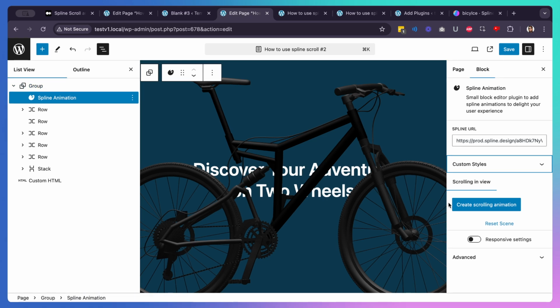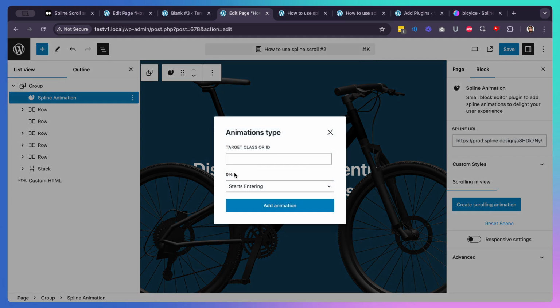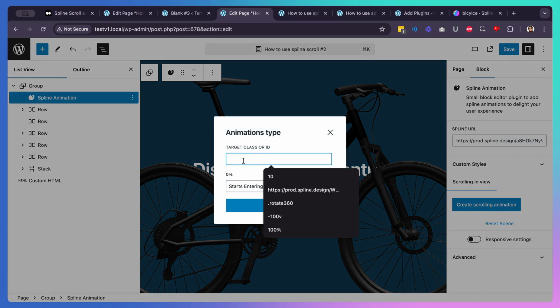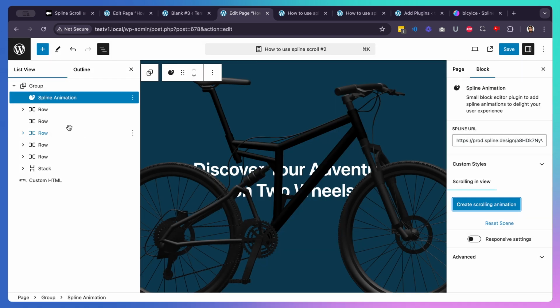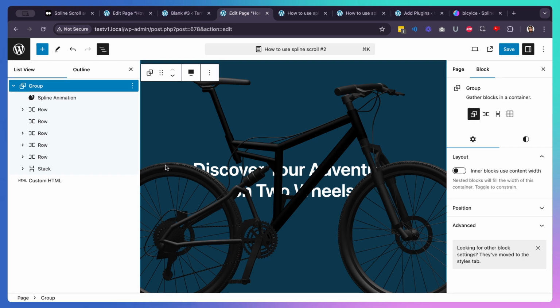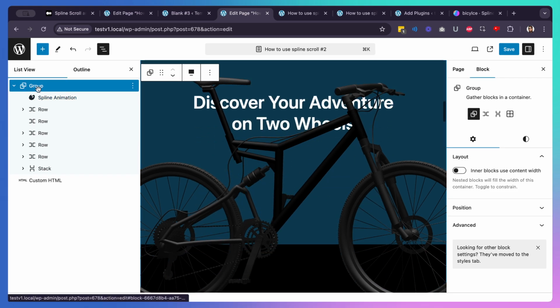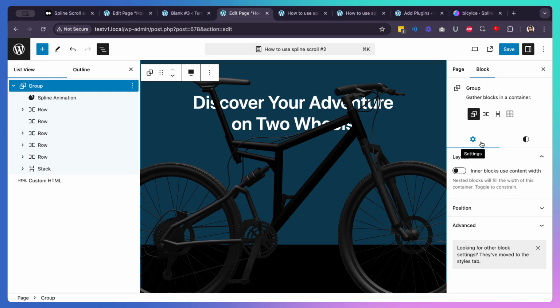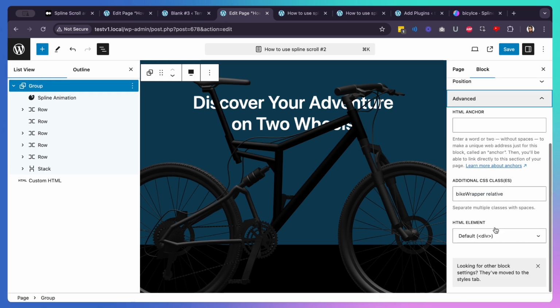So how you can do the animation? So first click on create scrolling animation and give a target class or ID. So where does this class or ID come from? Since we are scrolling in this group and want to target this group's scroll position, we will be adding a class to this group, which I think we already have.